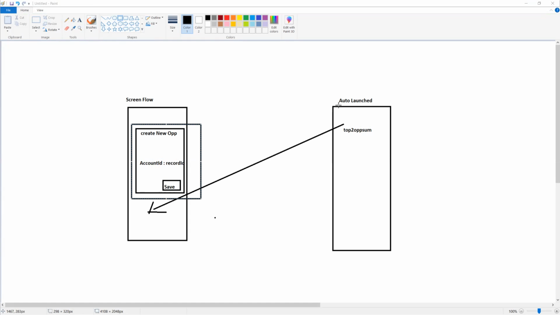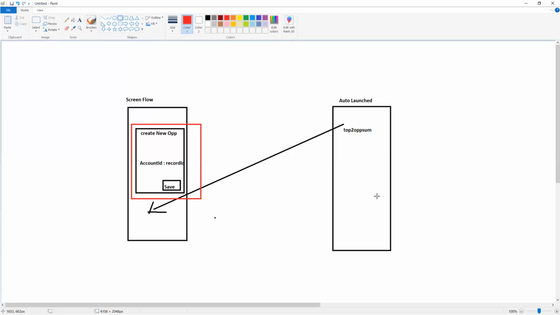Okay, screen flow, auto launch flow, 2 flows. The auto launch flow is the one which we have created right now. In the screen flow, we are creating the new opportunity. As soon as the new opportunity is created, call this auto launch flow inside the screen flow.